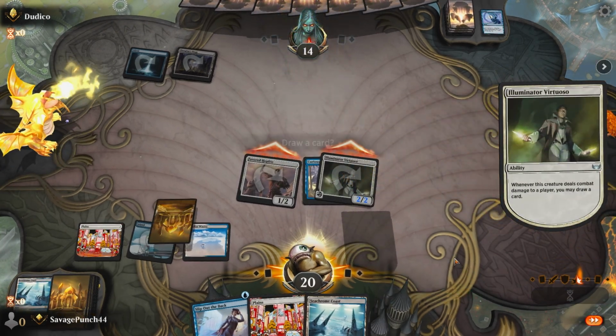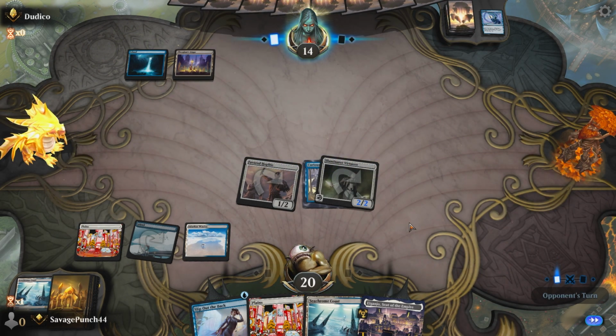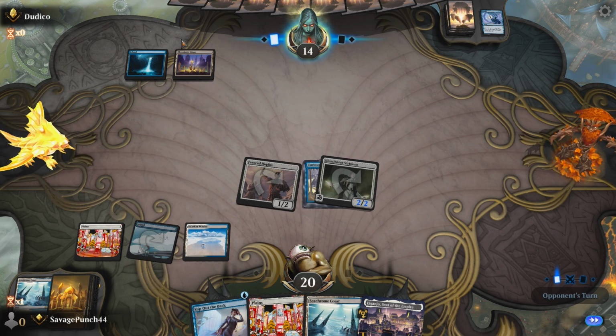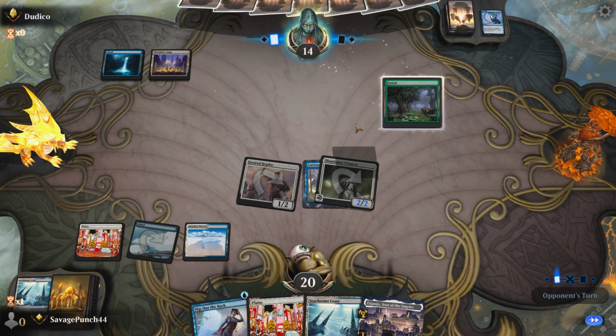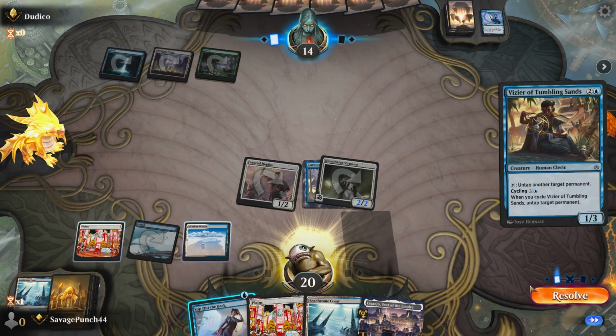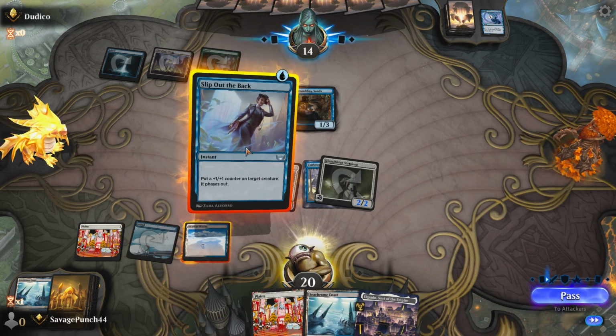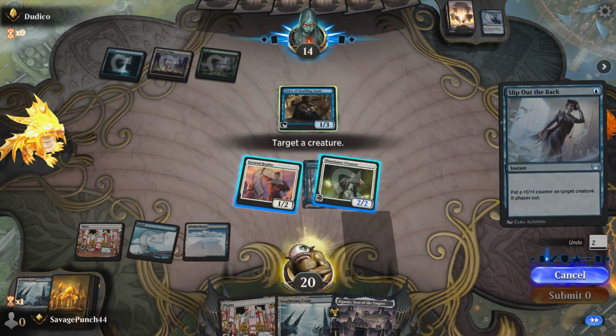We have the Slip Out the Back for protection. Oh, more lands. Dear good. This deck really only ever needs like 2 or 3 lands. We certainly don't need 7 of them. The nice thing about them doing this, though, is that they can't play Lotus Field right now, otherwise they lose the Thespian Stage. So I don't quite know why they would have done that. Vizier of Tumbling Sands, for sure, buddy. They're probably going to end up blocking with this thing anyways. I think we just want to slip out right now.